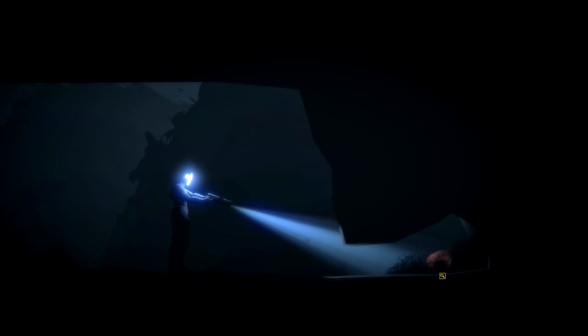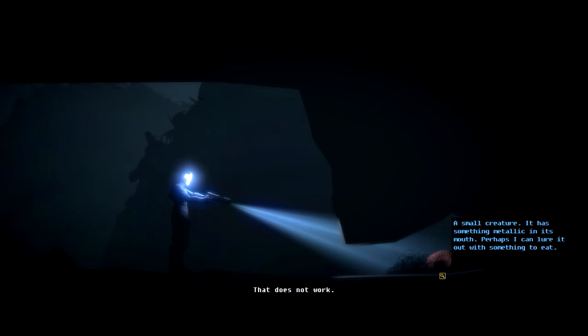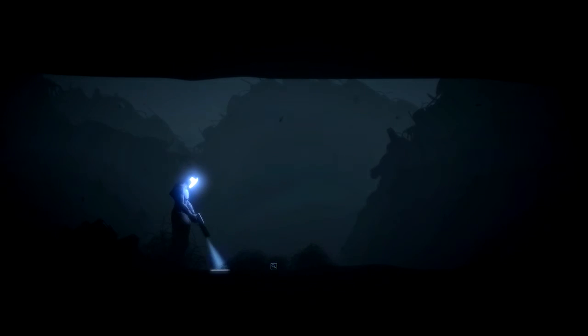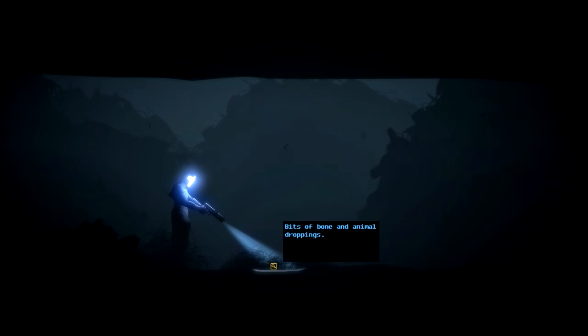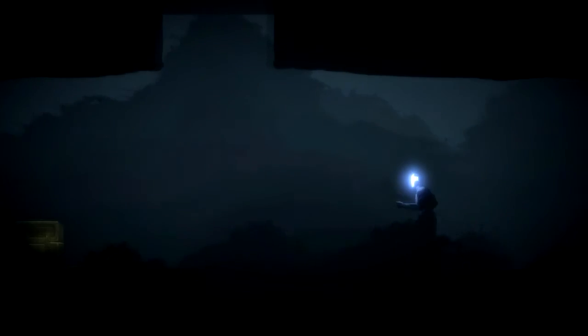So, let me use this. What? There we go. So you have to find an actual, specific location to drop this. There we go. The animal is timid. It will not exit the burrow while I am in proximity. Because of course it won't.